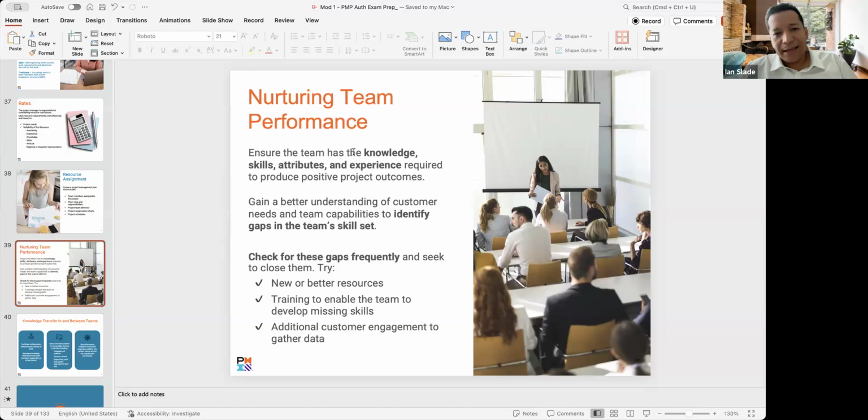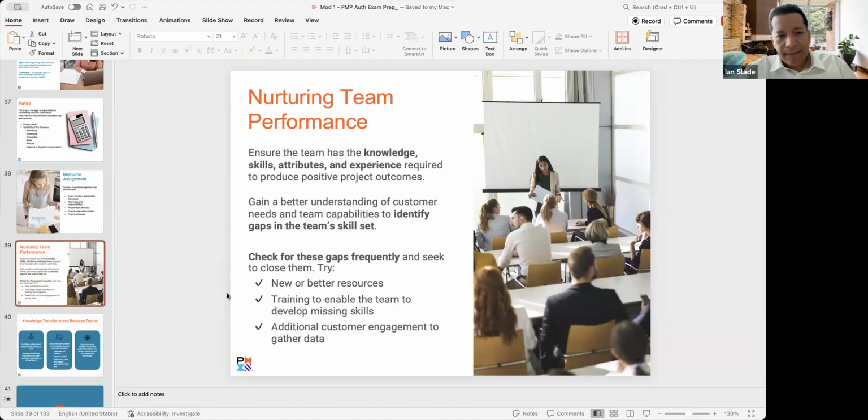So KSA, knowledge, skill, and if you're writing it down, it's attributes, it's attitude, and it's aptitude. Right, so those are things that PMI uses interchangeably for the A. All right.